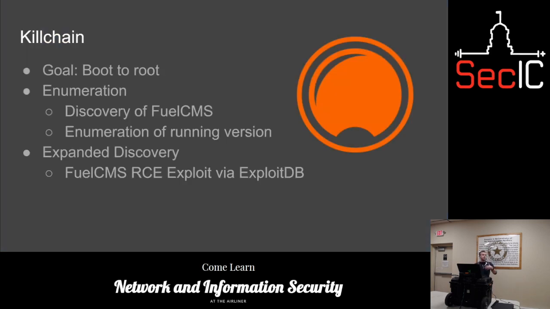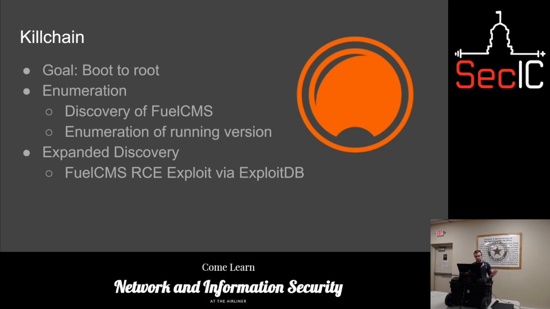So as we dive into the box, the first thing that we're going to look at is the kill chain itself. The overall goal that we established from the onset is that we're making a capture the flag style box, so it needs to have some sort of system running on it that is going to have traditionally a user and a root flag that we're going to define the path between those 2 points. In this instance, we're going to go ahead and break down the exact path from enumeration to that root for this box.